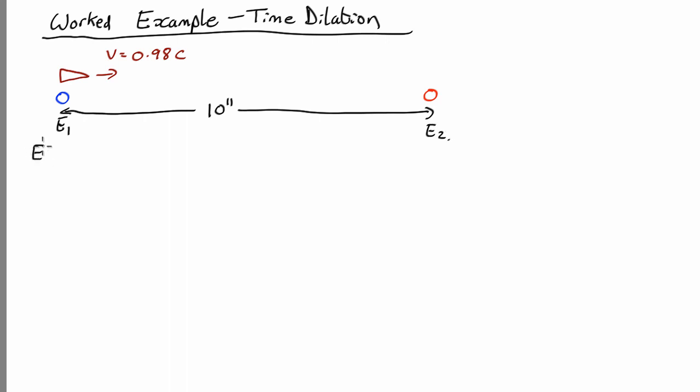So in the Earth frame of reference, Event 1 happens at time 0, so let's say t = 0. It doesn't matter what we call it, so let's call it 0 to make it simple. And we'll call that position 0, x = 0. Then Event 2, when the spaceship hits Mars. Now in our frame of reference of the Earth, we know how long that's going to take because it's traveling at 0.98c and it's going to go distance of 10^11 meters.